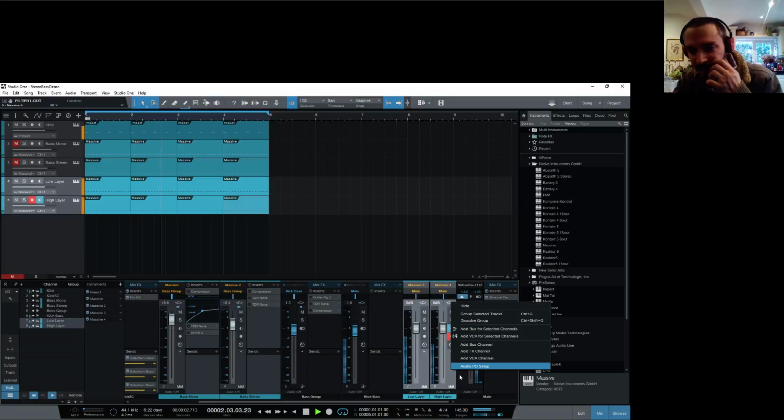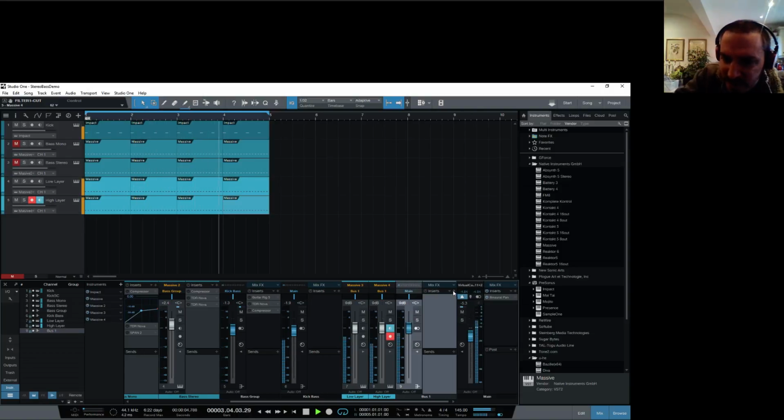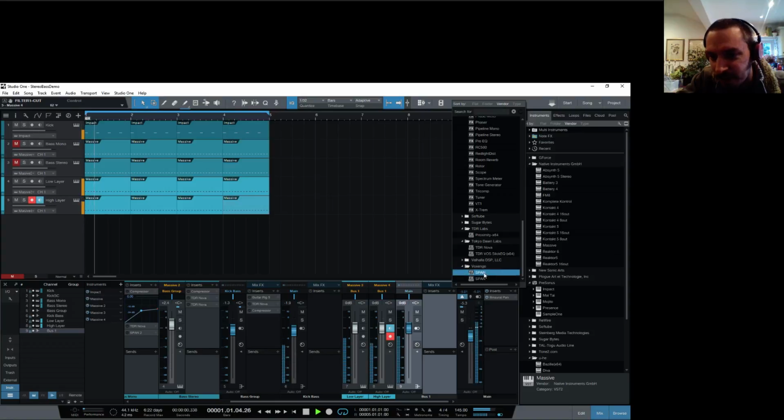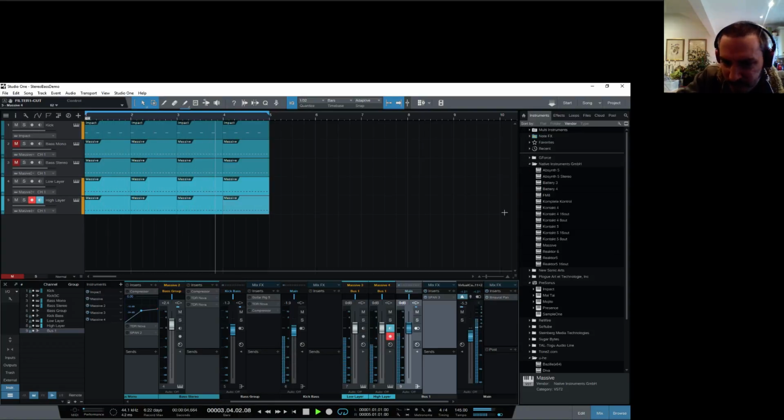We're going to treat it with some fairly radical distortion to kind of stick these two layers together. So we're going to make a bus for the selected channels. They both go into there. Now let's have a look in the span and see what we've done. What dreadful sound we've created. The top is a bit too loud.